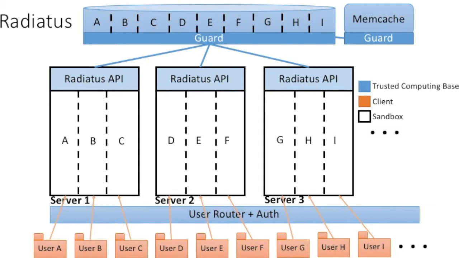And once these requests are forwarded to the user container, it can trigger code inside its own user container, and it's going to be storing data into its own partition. Now, we want to be able to use existing scalable databases, so we write a storage guard which will essentially expose logical partitions to each one of the user containers. So what that means is an attacker, if they were able to find a zero-day vulnerability inside the developer's code, well, that attacker's packets are only ever going to be routed to and handled by the user container for which they have credentials.